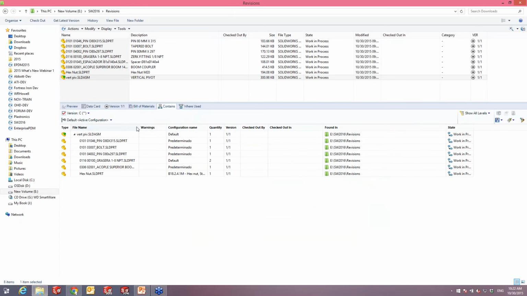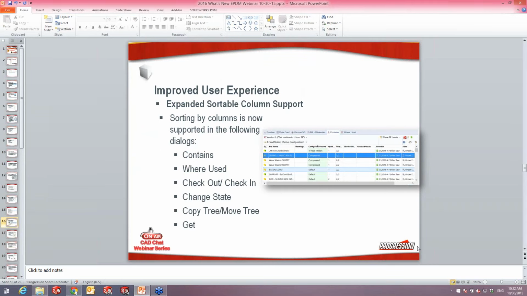So here you can see the Contains tab, and if I wanted to sort by configuration name, I just click the columns. It's a pretty similar, familiar interface, sorting alphabetically, as we see in any other kind of application. So I think this will be very familiar to folks, sorting those columns very easily.